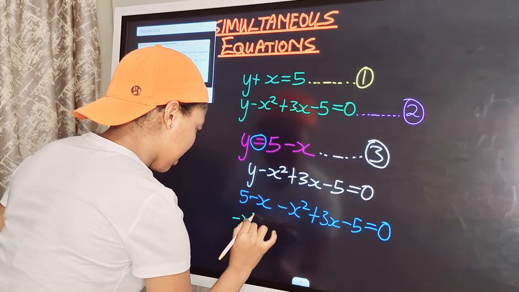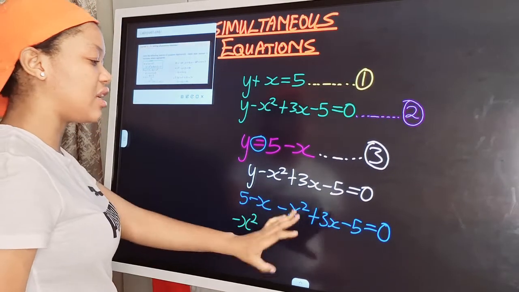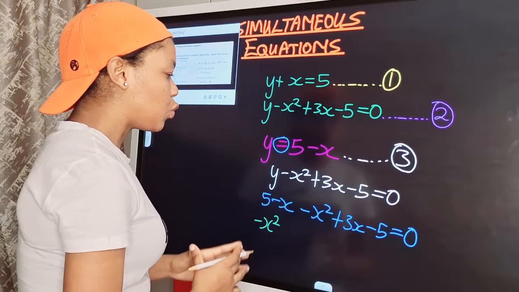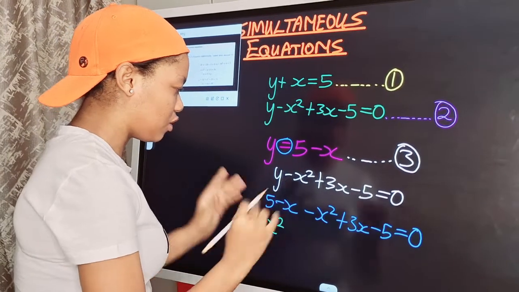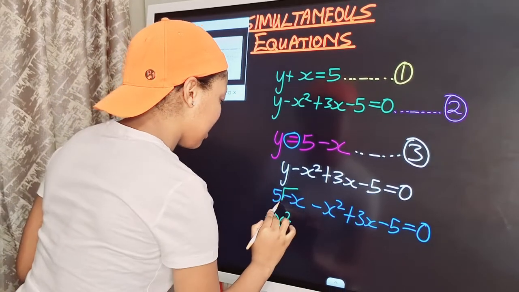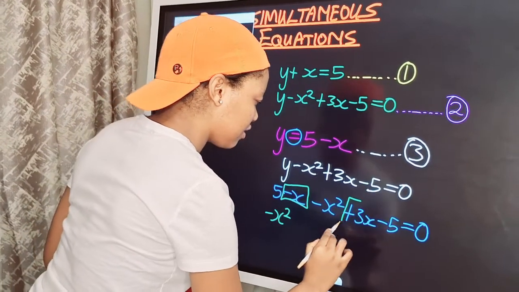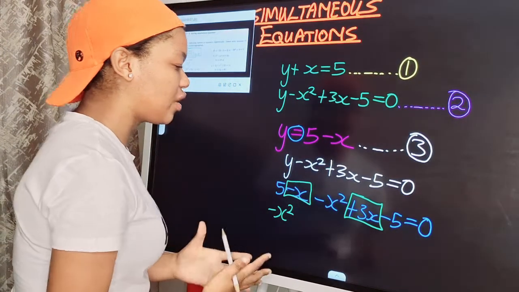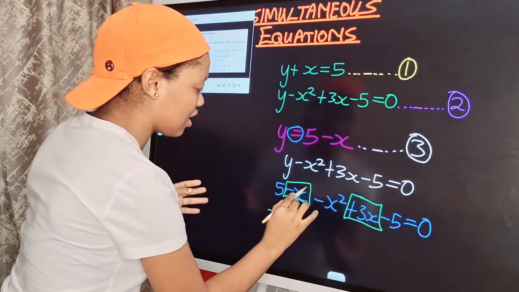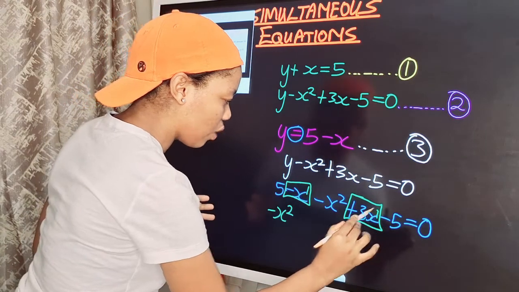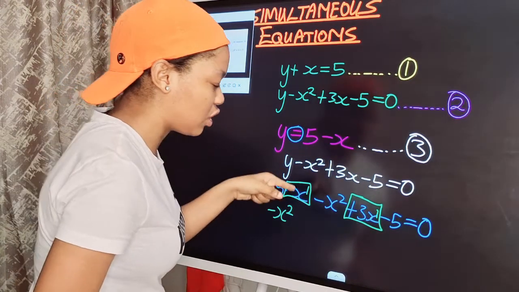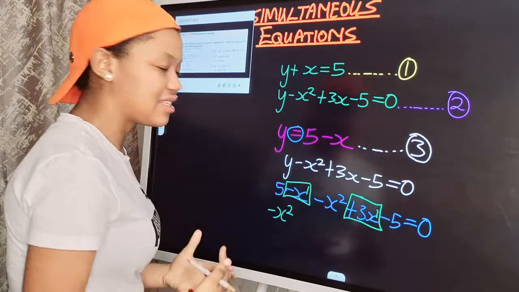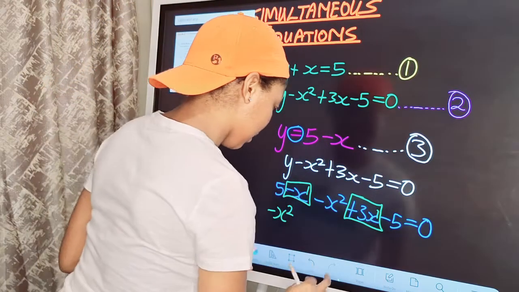Negative x squared. This one is a like term, guys. I want any other term in this equation that has x squared. And then we move to x without the squared. So negative x, then positive 3x. These two are like terms: both of them have x, and the extra thing to check is the exponent. The exponent is 1. Remember, if they don't write an exponent, it means that the exponent is 1. So the exponents are the same, they are like terms, and we can add them together.